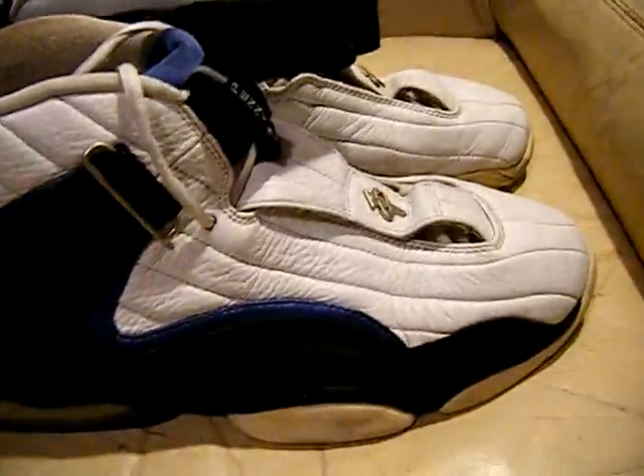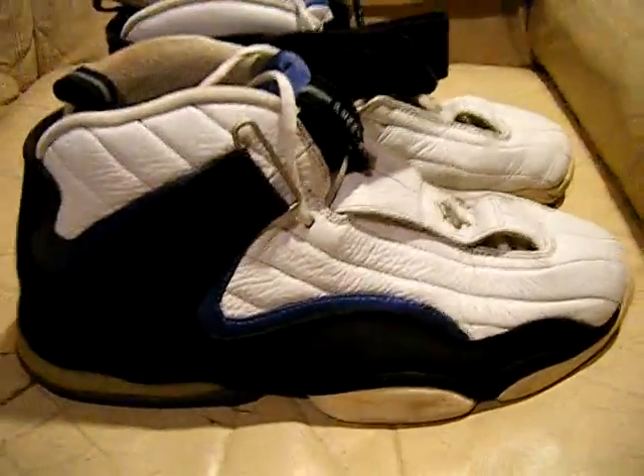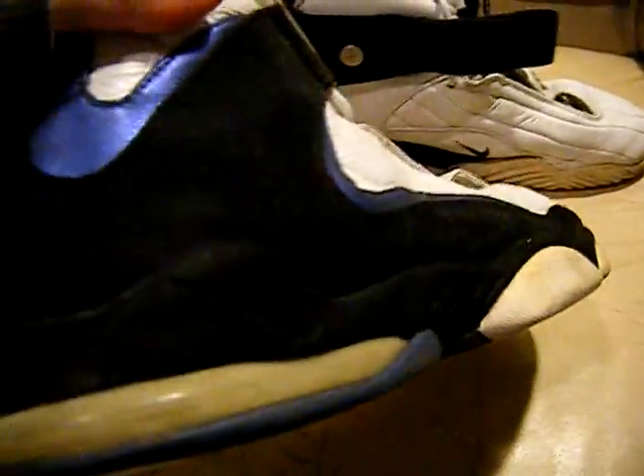So that would be a decision you make. I'm saying they're for a collection or as is, but they could possibly be worn — you could still wear them. I just don't know how the air bubbles are going to hold up, I don't know if they have air in them still, and I don't know if they're going to crack or whatnot. So just take that into account if you're looking to buy these or any old shoes.